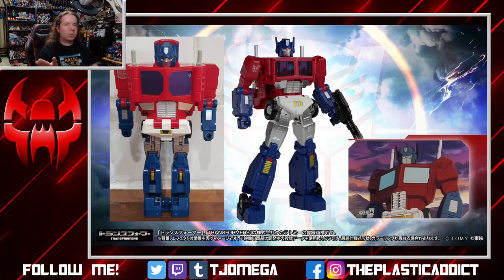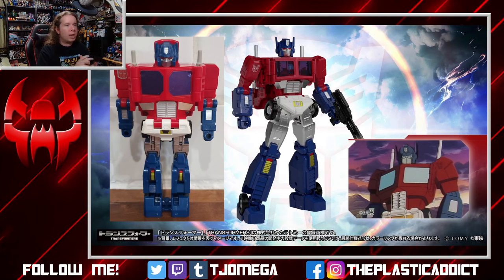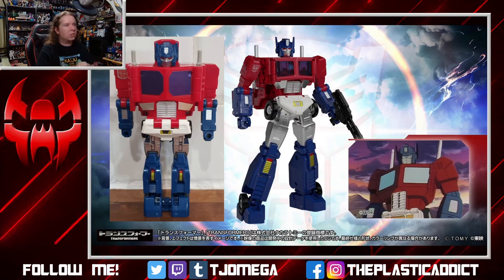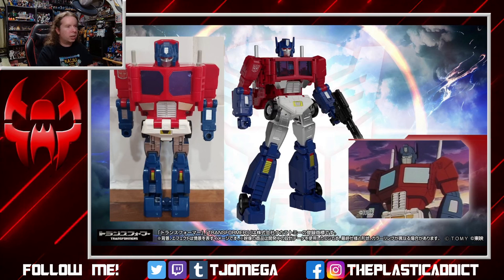If you're using the modern reissue to compare it, the reissue actually has animation-accurate blue eyes, so it's not going to match. I had to track down a photo of the vintage version to show this off, but it looks like they've done a pretty good job making the details as exact as they can. The silver stickering on the thighs and midsection has been replaced with actual silver parts and paint. The smokestacks are also silver on this release, even though that's not technically accurate to the original toy, but it's not a huge deal. I like the replication of all the stickers — everything looks really, really nice. Paint is spot on.